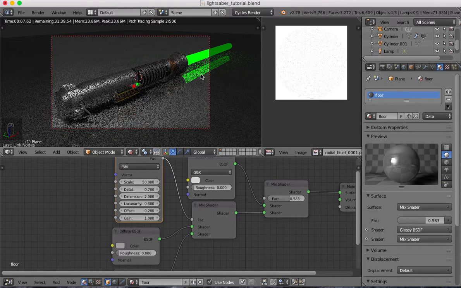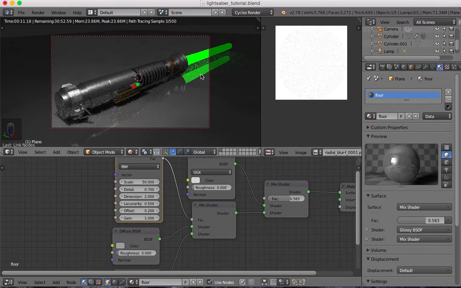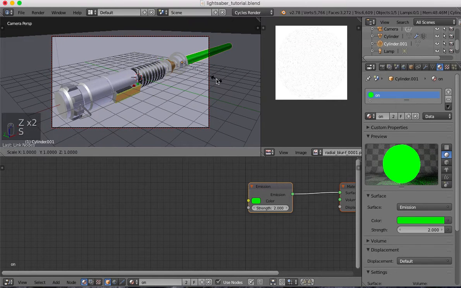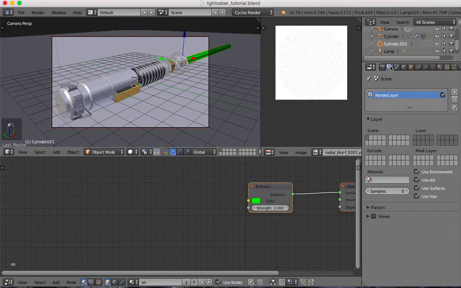Granted, our blade looks pretty bad, and that is the entire point of this tutorial, making our blade go from bad to significantly less bad. This is a little too thick for me. We'll make it thicker with compositing. So why don't we go back into the normal view and just do S, Shift, X to make it a little bit thinner. Yeah, there we go.